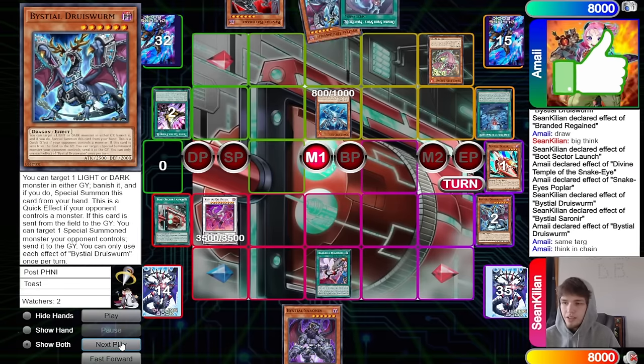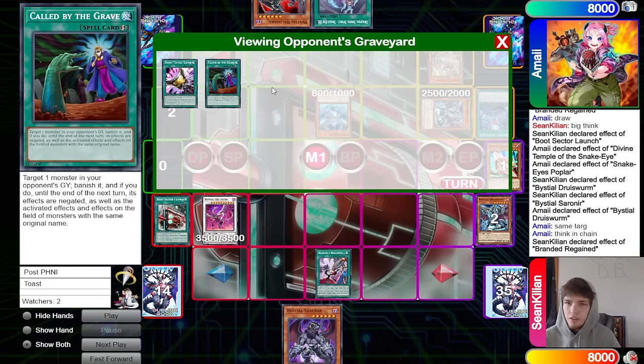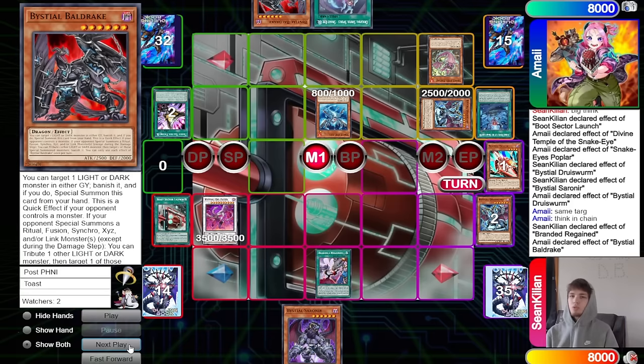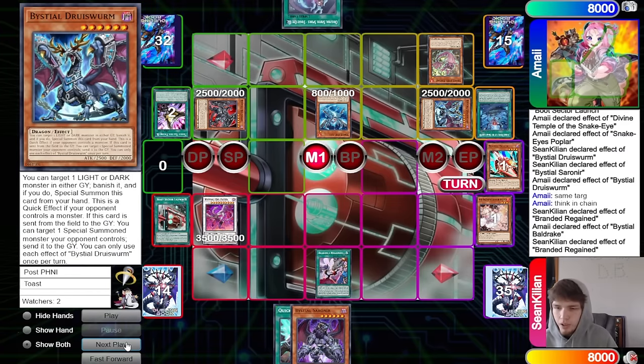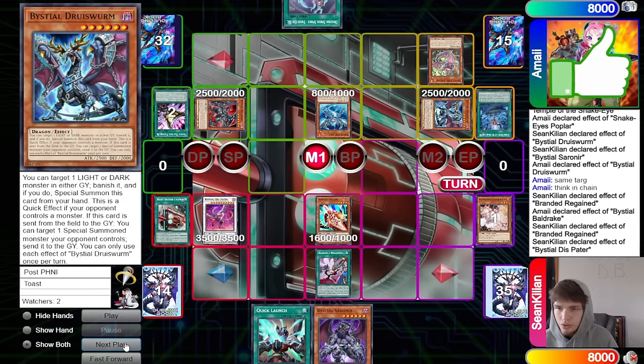And then they chain Drisworm to banish Tracer. And then they said think in the same chain. Okay. Because they could have Baldrick also banished there. But now they're just going to go Regain effect to summon back out Drisworm. They chain Baldrick, banish the Drisworm, and they say, okay. Regain, put back, draw Quick Launch, and then Dispatter to summon back out Tracer.